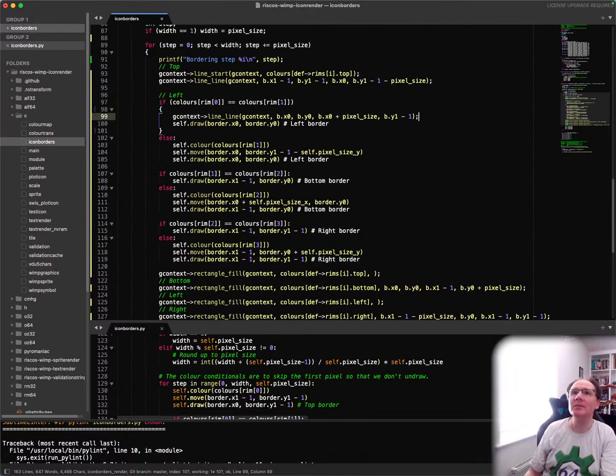Left line from the top left, which is Y1. That's not minus pixel size there. It's just not doing that. One.